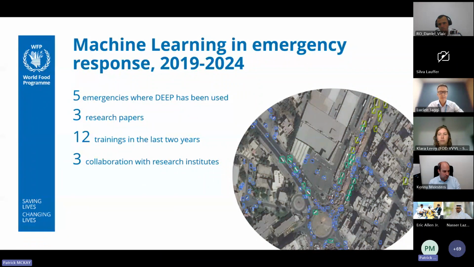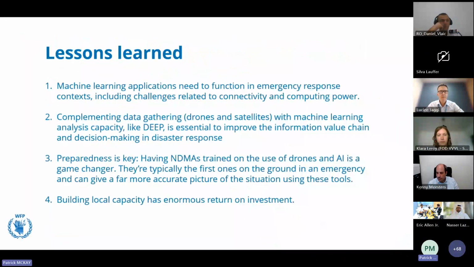So one thing I forgot to mention is DEEP doesn't only run on drone data. It also runs on high-resolution satellite data. So if you've got sort of 3 meter and below satellite data, you'll have absolutely no problem running it on that as well. And then the lessons learned.